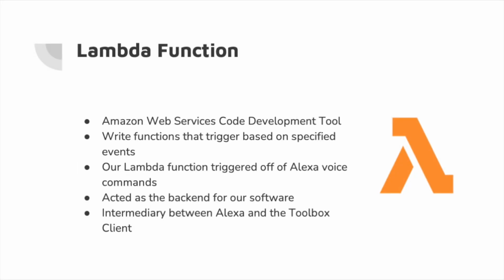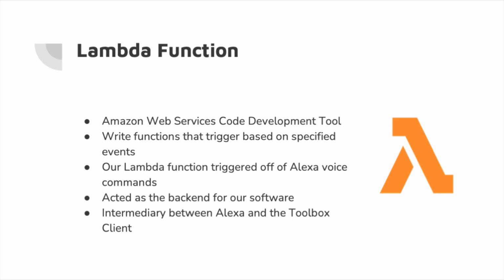Our project, being an Amazon Alexa skill, required the use of Lambda functions. Lambda functions are pieces of code that reside on AWS servers. They trigger based off of events that a user may specify, allowing a versatile way to create a back-end code base for an Amazon web-based program.